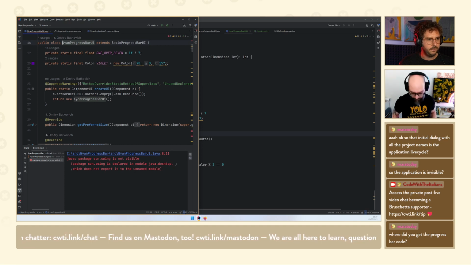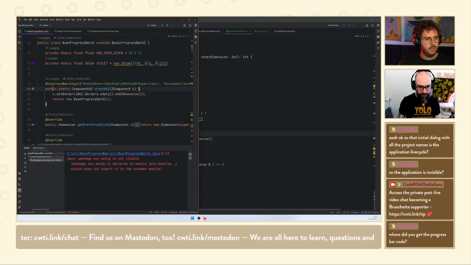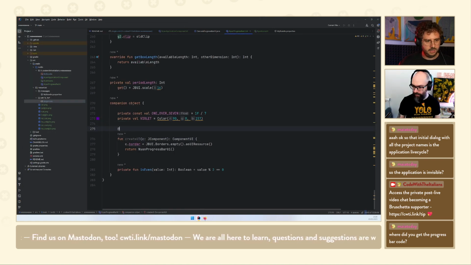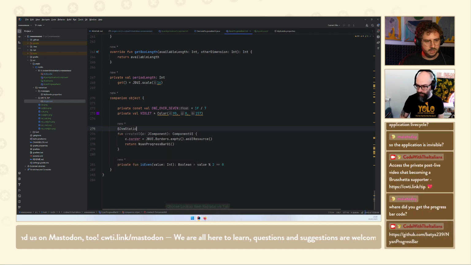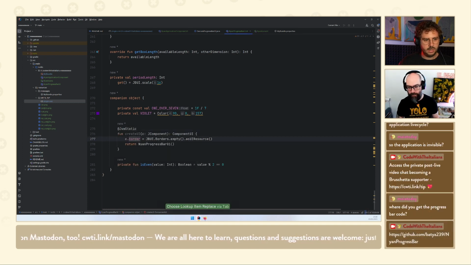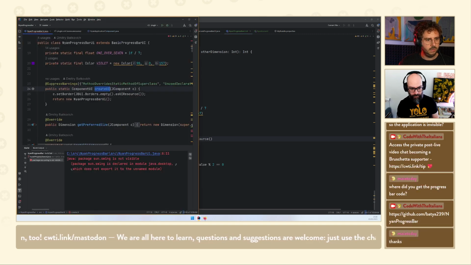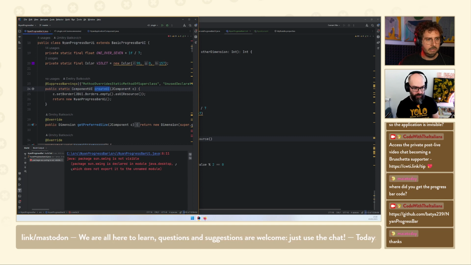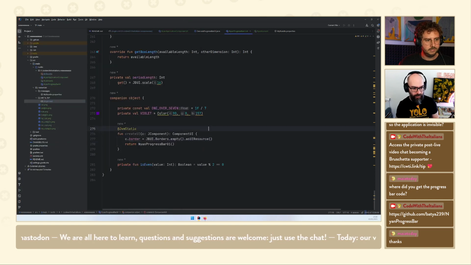I'm going to just get the link for you. Just give me a second. This is static, so this is missing a JVM static. Okay, and it's going to be used by something somewhere. It's probably the same thing that we have.